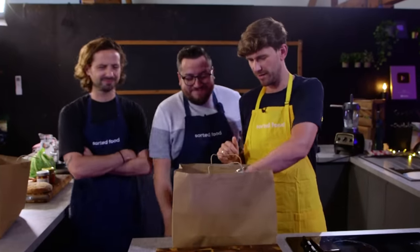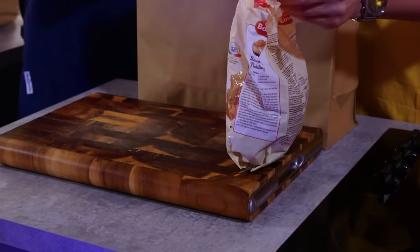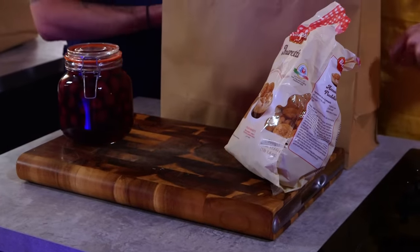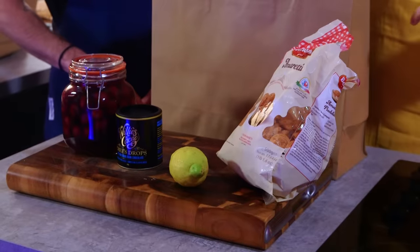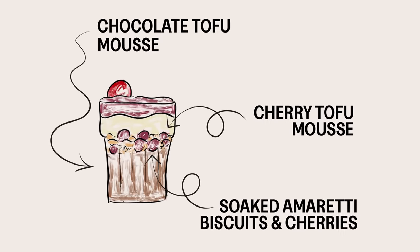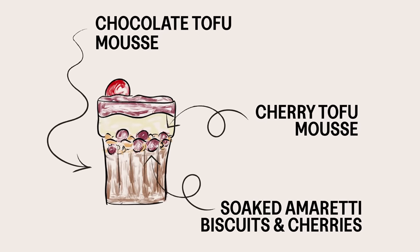You have this thing about just offending all Italians. I feel like it's just your mantra now. I am working with amaretti biscuits — I've opened it, I've had a few, I've checked them, they're okay. Alcoholic sweet cherries, a lemon, chocolate, silken tofu. Are you going sweet? I am going sweet. Five ingredients in a savoury dish is a challenge. In sweet, you can make an entire wedding cake with five ingredients. I'm going to make something that when up against yours, people are going to go, I'll have that one. Black forest chocolate goo pot trifle. Well, now we know. Let the challenge begin!